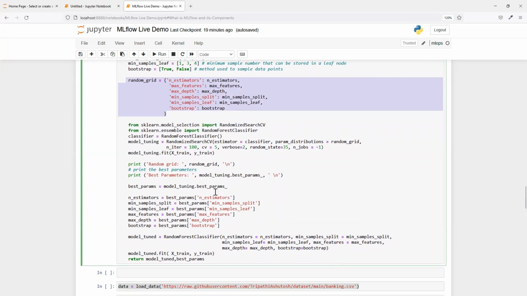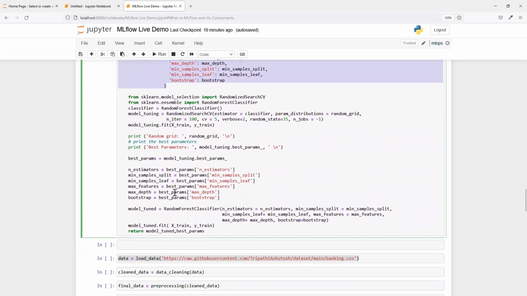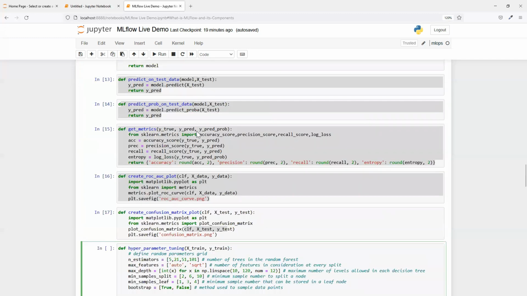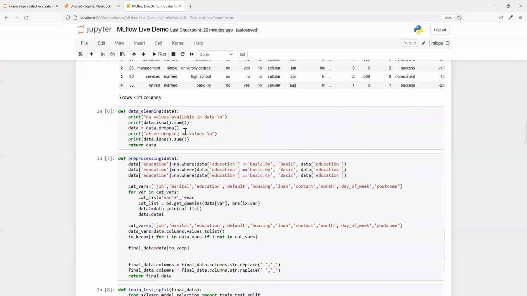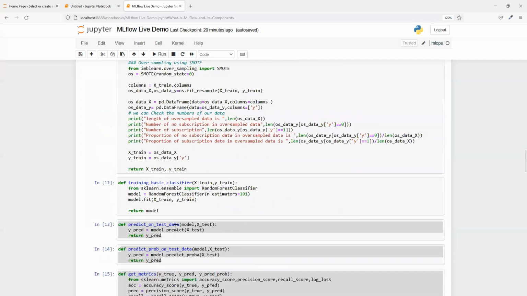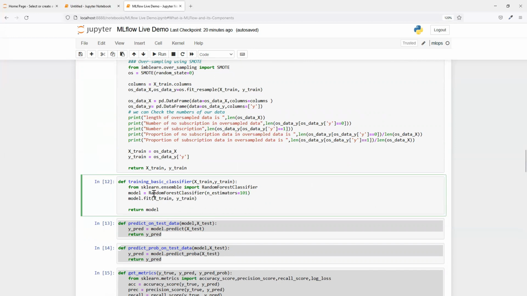Okay, so best parameters like this, and now that you have the best parameters, you can train the final model with this set of parameters. So again, a random forest classifier, you just define those best parameters here, right? And if you quickly go back to our basic classifier, you see I have not given any set of parameters. Where did it go? Yeah, this one. Simply I have defined the number of estimators, 101, no other parameter. So it's a very basic classifier. We'll see how much accuracy this is giving.